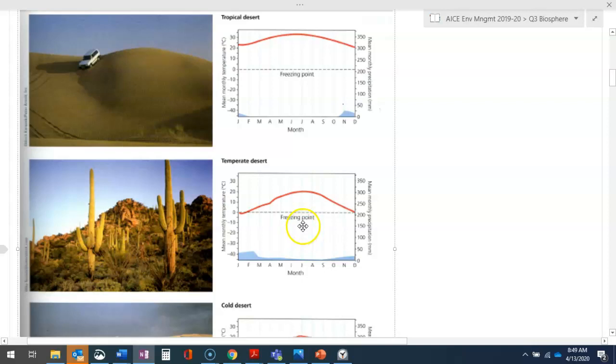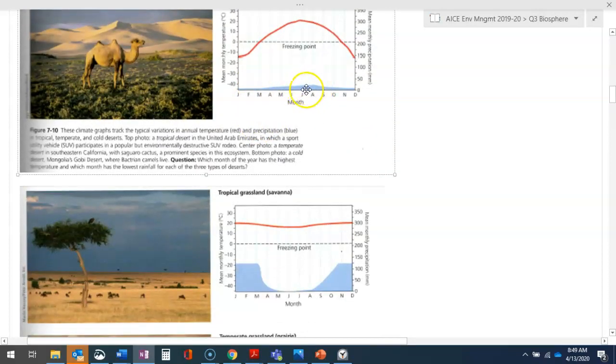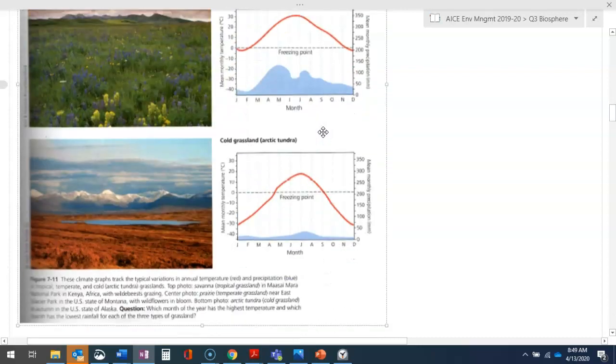Then I asked about wet season and dry season. If there's one area of the blue that has significantly more precipitation, that would be a wet season. Here, there's hardly a wet season, but there's a little bit of a wet season here in winter, assuming, actually that's the northern hemisphere, sorry. So we have a wet season here and here. These go together, so that would be November to March. Here, maybe, can't really say. Here, distinctively in this tropical grassland, you have a wet season, these months in the blue area.